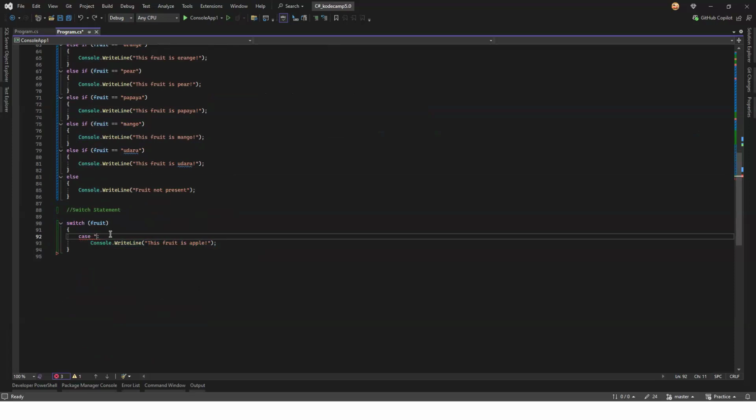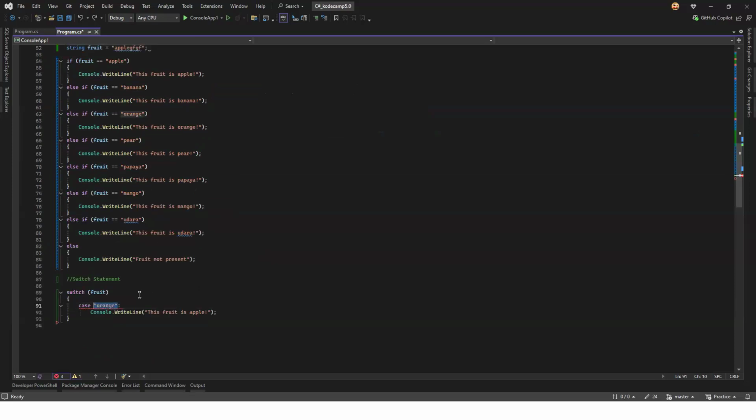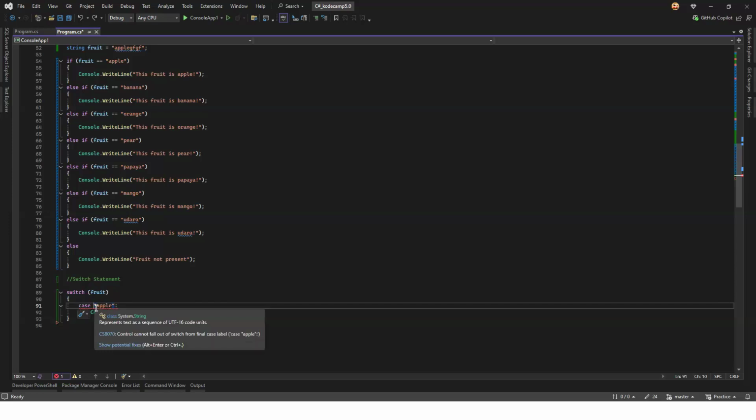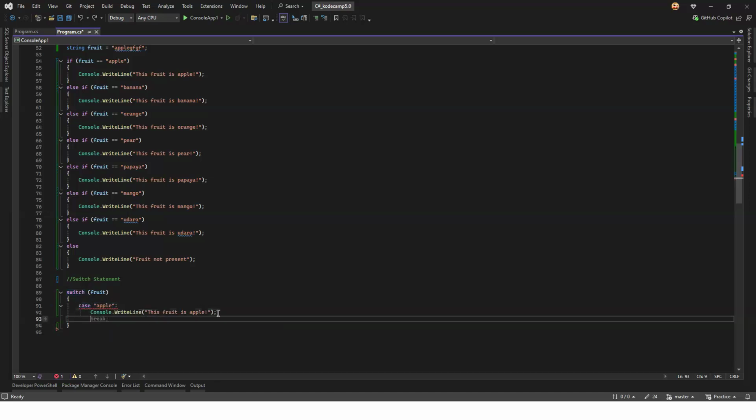All right. Let's undo and go back to our Apple. I don't know why C# is forcing me to do this. Console.WriteLine, then break. They forced me to do this. I didn't want to make use of this break here now because there's a reason for it. So I'm trying to remove that, and C# is telling me I have to use it.